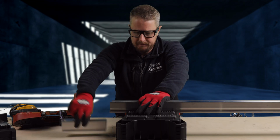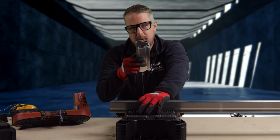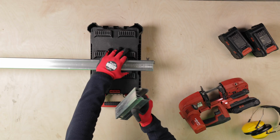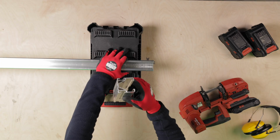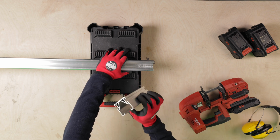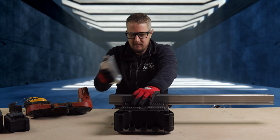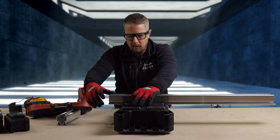See how smooth that was? Super quick. Imagine how long it would take you to cut this with a hacksaw, and how horrible and faffy it would be. I mean, I've just kind of burned through it there. I didn't take much effort in terms of getting it straight, so it's slightly off, but it's pretty straight, to be honest. For what you need for solar, it's perfect.